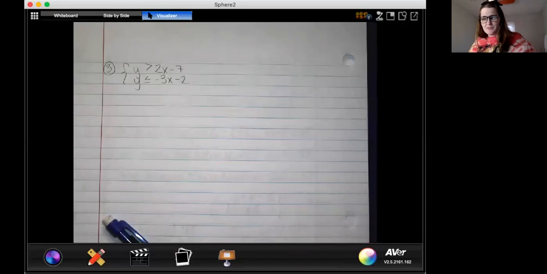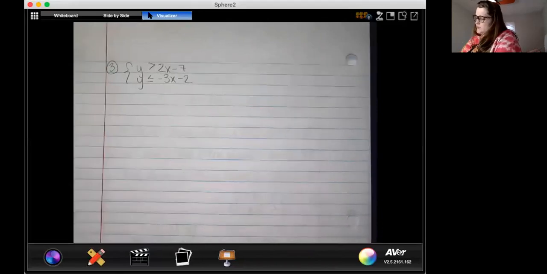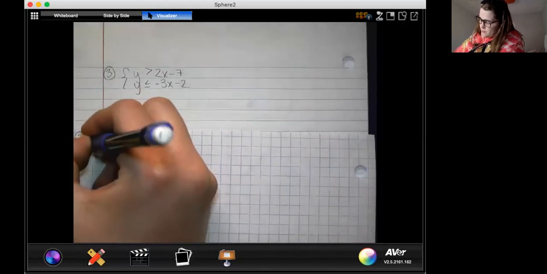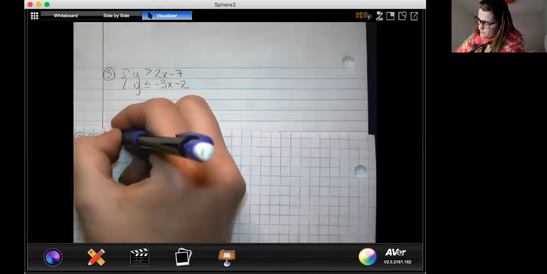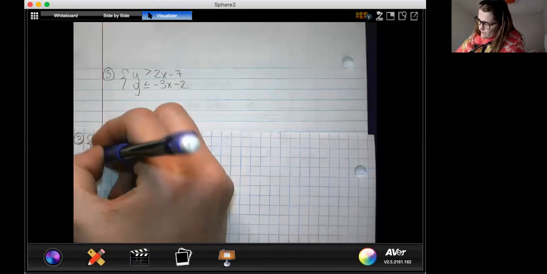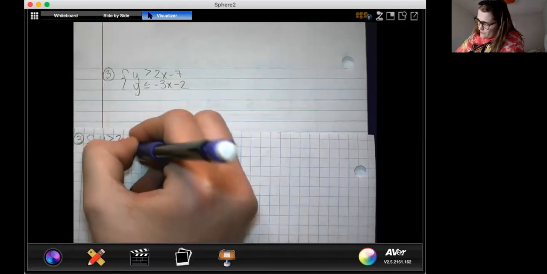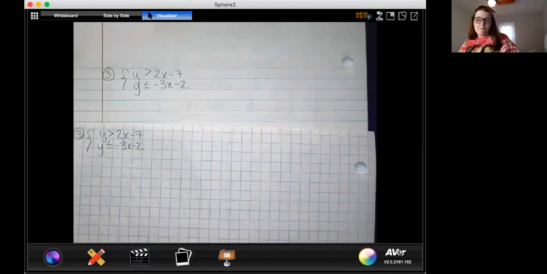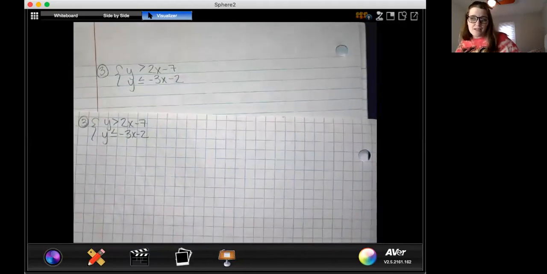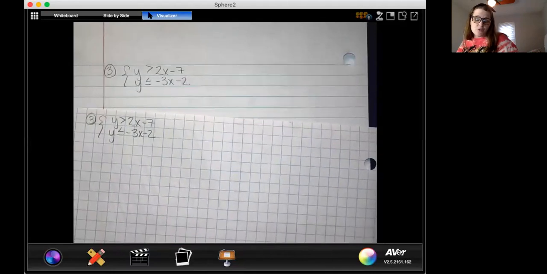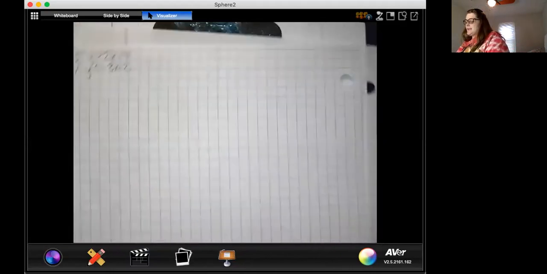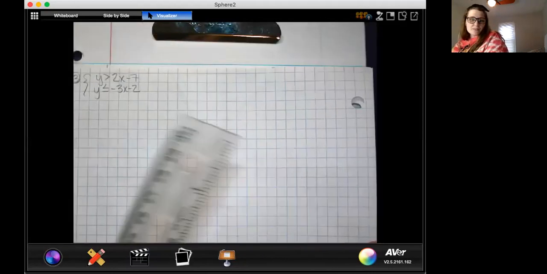Okay, let's try this one together. So hopefully you've completed it by now. That should have been enough time to complete that task. Okay, so I didn't do any of it, so I'm trying to show you how fast you can complete these types of problems. So I'm going to time myself. So I'm going to wait till the top of the minute so that I don't have to really pay attention to the specific second.